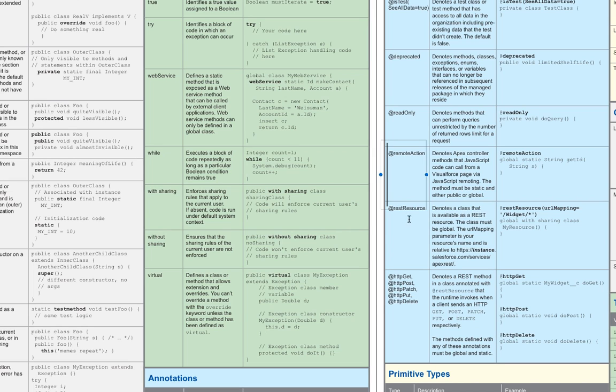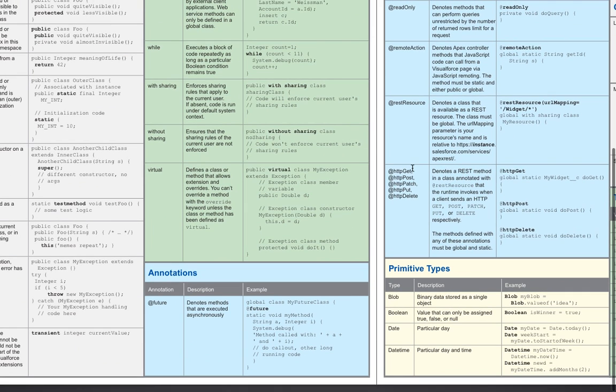Okay. And REST resource is an annotation useful for REST integrations. Suppose you want to give a URL where other people can call that URL and get data access from Salesforce. I have to map a URL here with the URL mapping keyword, and later on the class is assigned with this particular REST resource, and the URL mapping will be called automatically when someone is hitting this URL. They are going to call this class and some methods, and they can get the data from the Salesforce system. We have to share this service with them, and how to use it.